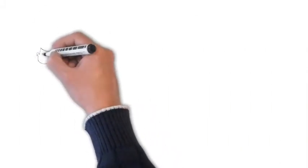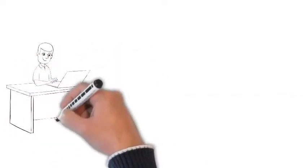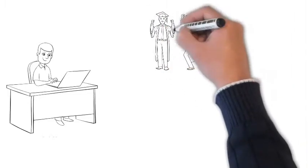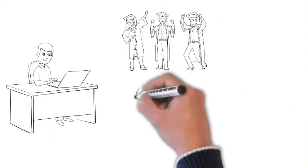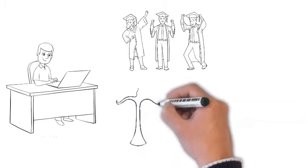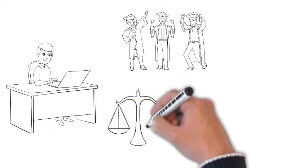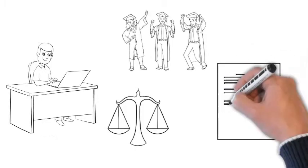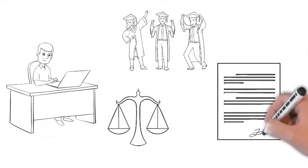So what documents are required within the 2-week period? Number 1. You'll require a certificate of completion of the degree, so a copy of your final degree certificate is required. A notary public, commissioner of oaths, justice of peace, or another person authorized to practice law, or an authorized officer of an embassy must verify and sign the back of the copy of your certificate, stating that it's a copy of the original document that they have seen.